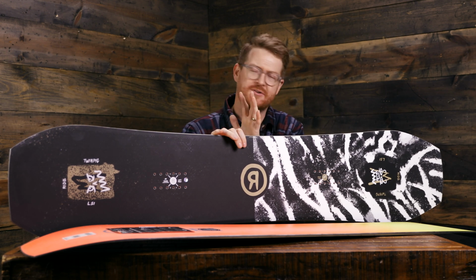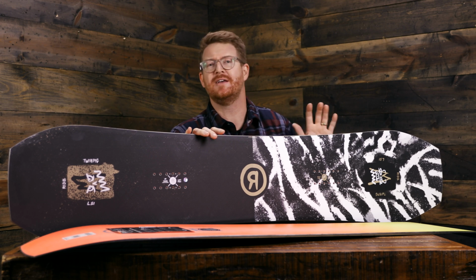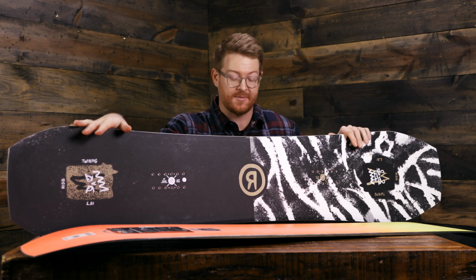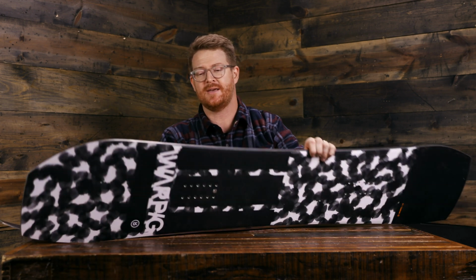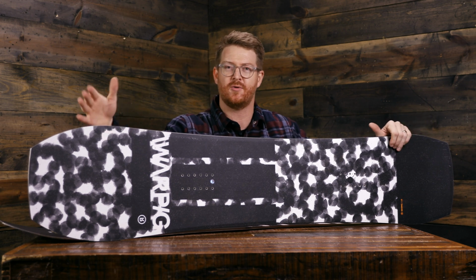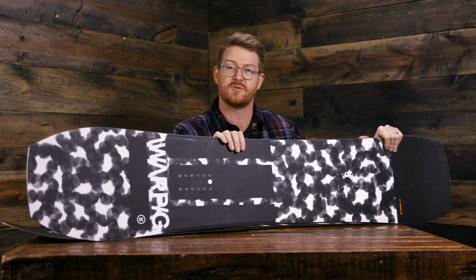Now they both have centered stances, so the nose and the tails are going to feel fairly similar. This is a true twin board though, so the nose and tail shapes are exactly the same besides their asymmetrical edges. Now this one I say has a centered stance, but that's actually just between the running length of the board. Outside the running length, the nose of the Warpig is quite a bit longer. It has a nice, more gradual sweep.